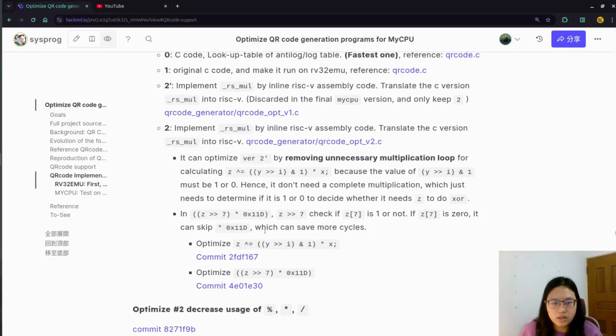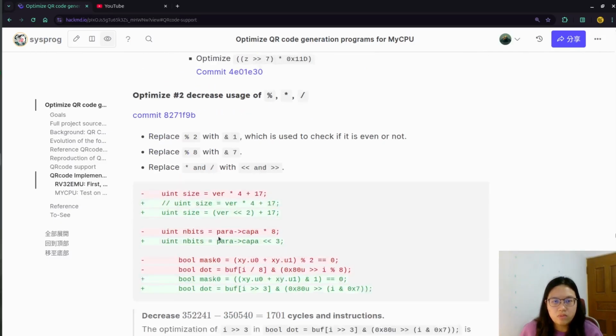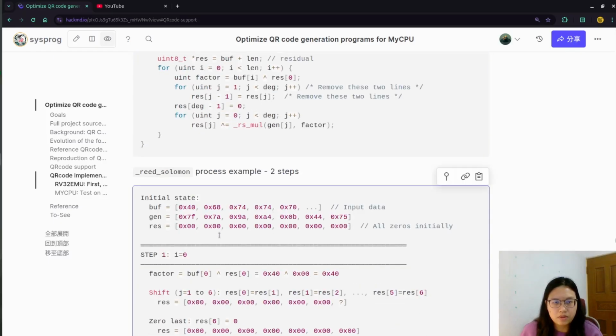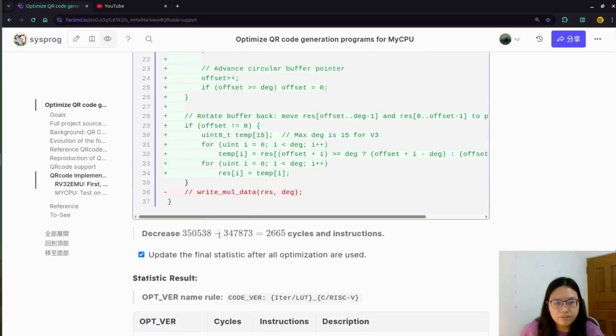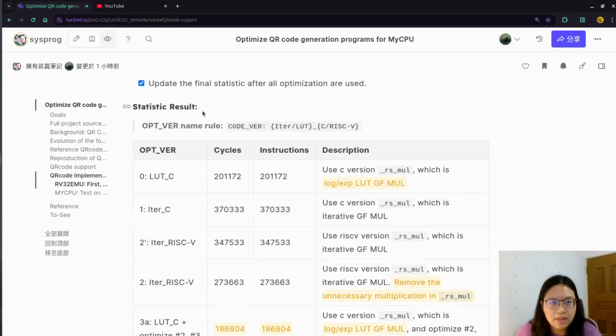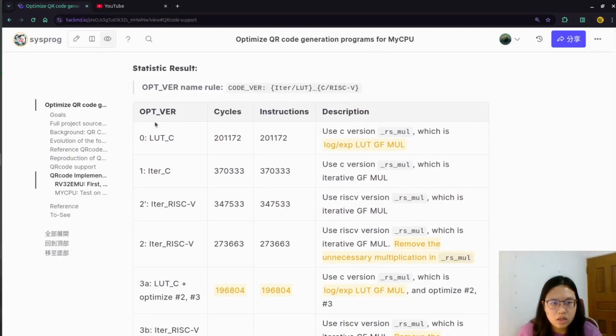So I'm going to show the performance statistics about these three versions. In this statistic for versions 0, 1, 2, I can show the cycle count and instruction count. They are the same. Version 0 is the lookup table in C, and it has the lowest cycle count.